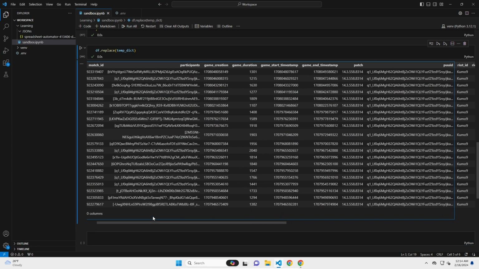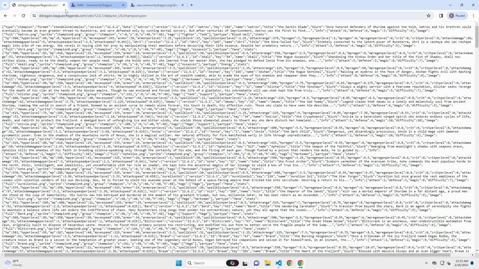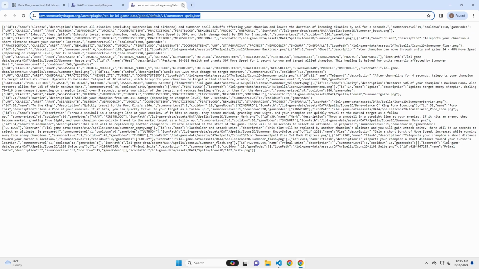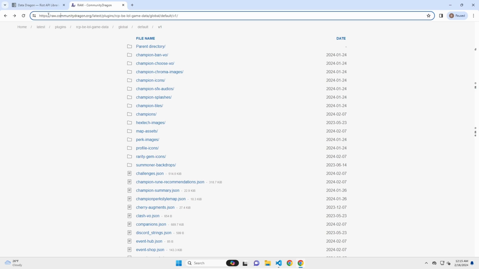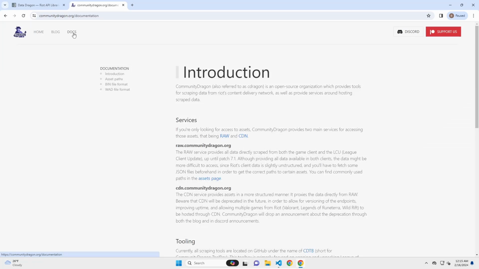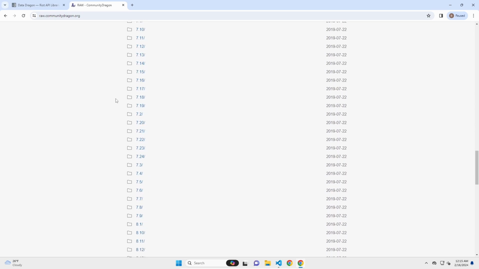So what I need is a resource that will give me all of the IDs for all the perks and all their names. For that, I use something called Community Dragon. Now there is a resource called CDragon from Riot, but in my opinion, Community Dragon is a bit more well maintained. It's community run, and if you go to here, I'll show you. So if you go to communitydragon.org and go to their docs, you can find a link to their raw endpoint, I guess you'd call it. I don't know, an extension to their site.